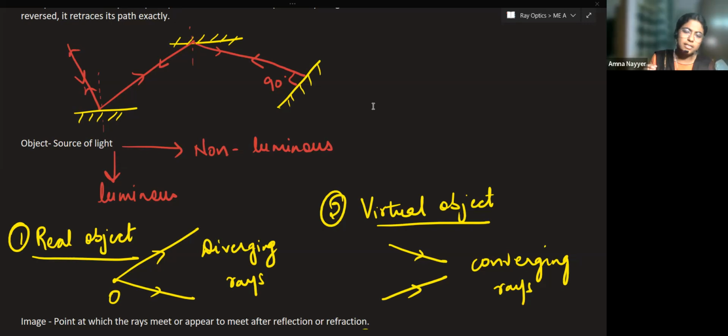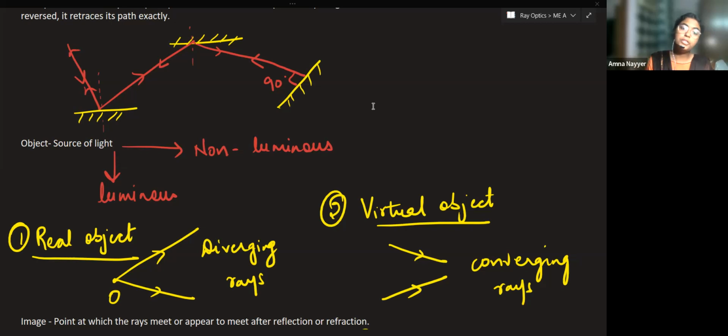About the eye, I'll discuss it with you when we do optical instruments. Before that, I'm not discussing the eye, and the human eye is not in your syllabus as well. So this is the difference between luminous and non-luminous objects. That's why we say objects are any source of light. If I keep this pen in front of the mirror, this is also an object. It's not necessary that it has to produce light of its own. Light can be produced by a natural source of light as well.